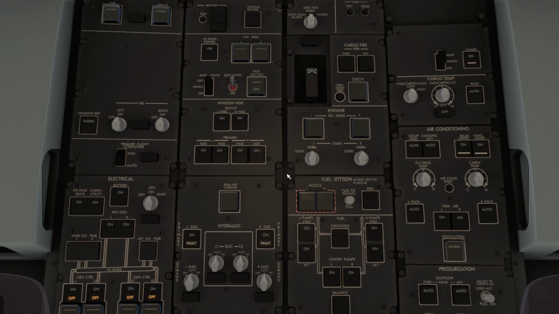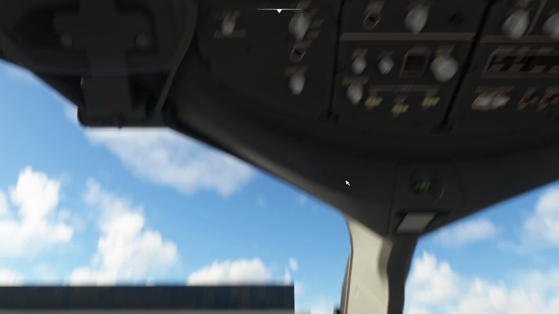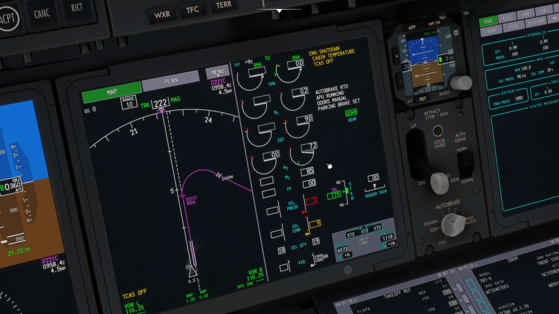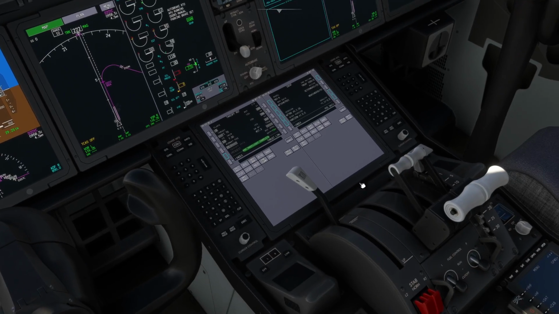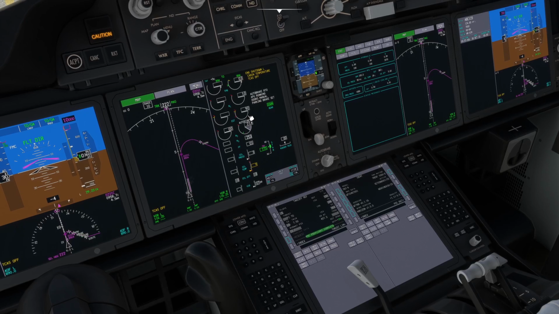So Control and 8, we've got the starters over here. So the right engine first goes to start. And we go and look down and we can see the N2 number is coming up. When it gets to 20, we will advance the fuel control lever over here to run. So we're just waiting. It's 14, 15, 16, 17, 18, 19, and advance the lever, and it goes into auto start. So when we first start the engine, it uses compressed air from the APU to spin the engine up.